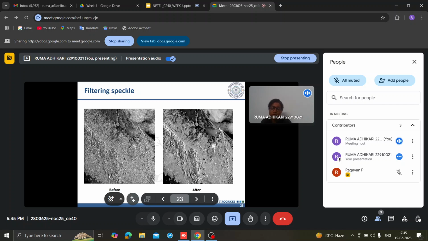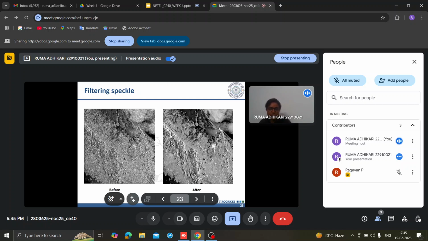In the glacier also, you can now really see the difference in speckle. This is the grainy or granular effect due to speckle, but after filtering you can see the snow cover, that is why we can understand the smoothness, and after the speckle filtering you can now see the smooth snow surface. So this is why a SAR image looks so grainy, and it is called salt and pepper noise.